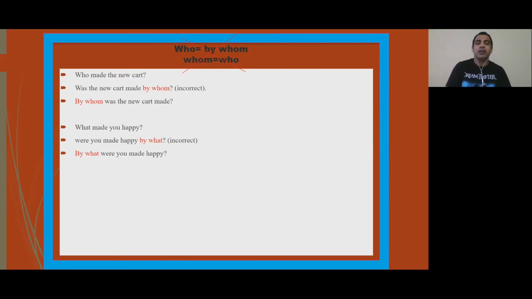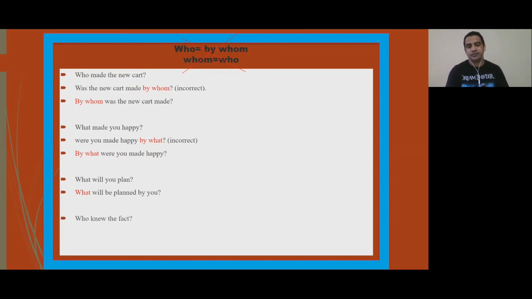It has rules. You know, whenever you get what directly before the verb, then it will be by. As for this one, if it starts with what before the subject or before the auxiliary verb, then it will not be by what. Let's check. What will you plan? So it will be: what will be planned by you. My dear student, I think it's clear to you. Let's go for the next one.